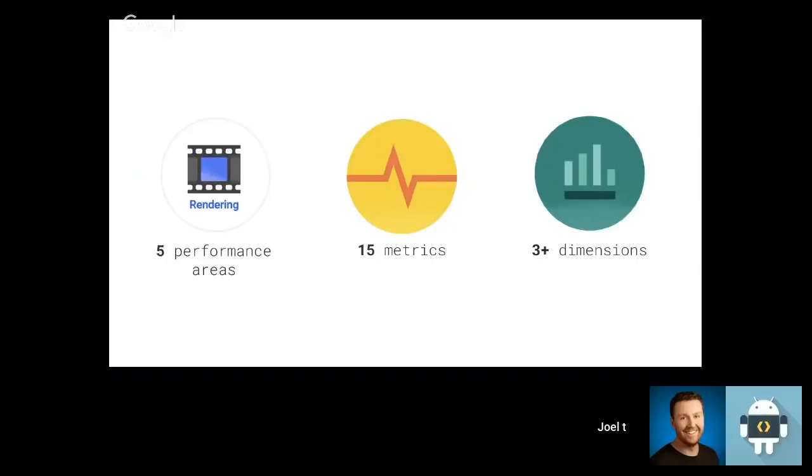Now, in addition to the plethora of metrics we provide to allow you to go really deep on app performance, at I/O last year, we launched a number of features spanning across the Vitals platform to make your data more insightful and actionable. These include category benchmarks, anomaly detection, and the concept of core vitals. So since many of you will already be familiar with the basics of Android Vitals, I particularly want to highlight some of these new features that we've made available on the platform.